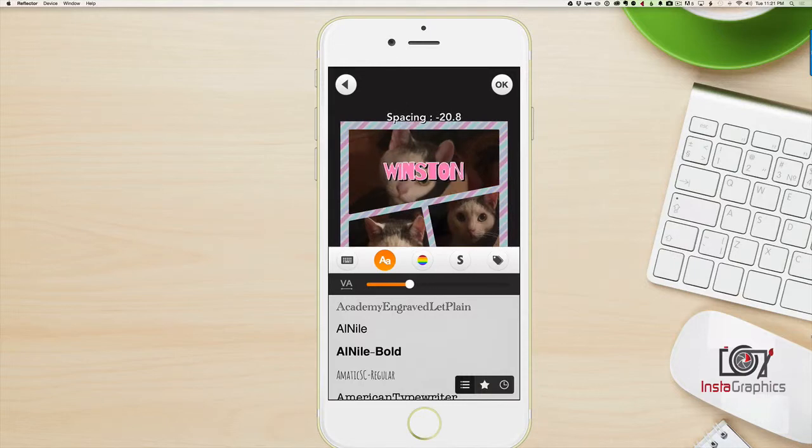Well, right here is where you make the letters further apart or closer together. And I think that looks good. And I'm going to say OK.